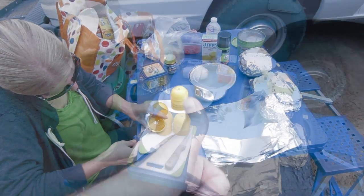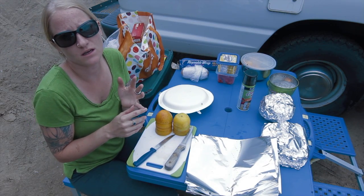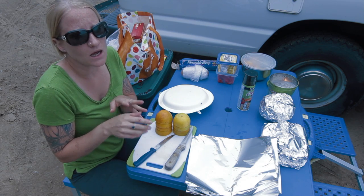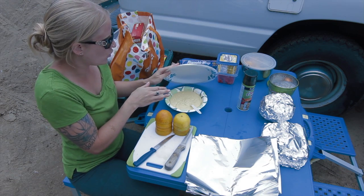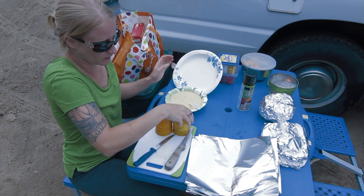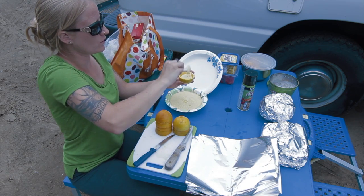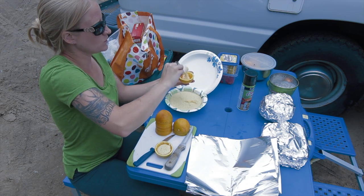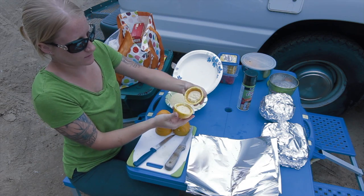Thumbs up to oranges. Alright, so I made the cornbread mix. It calls for 1/3 cup of milk and 1 egg, and I put that in an empty water bottle to bring with, and then I mixed it with the cornbread mix. So that's this right here. I'm just going to show you how you do one of them. You just take it and you scoop some in there. They say you don't want it to be completely full. You do it on both sides of the orange. And then you just stick the orange back together.